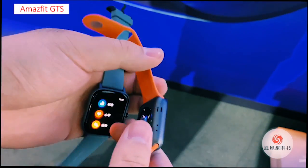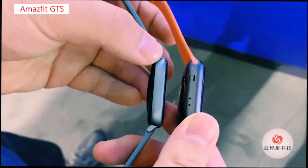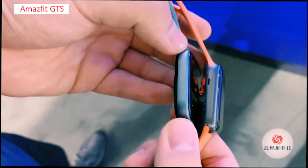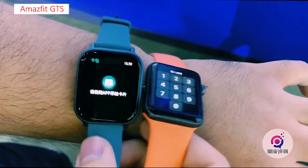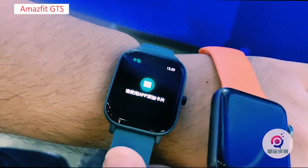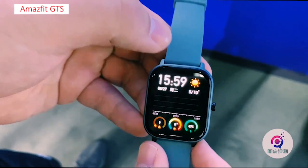The body is fairly compact at 43.25 by 36.25 mm and quite thin and light, at 9.4 mm and 24.8 grams only. Its body is made out of aluminum alloy and is available in 6 different colors.